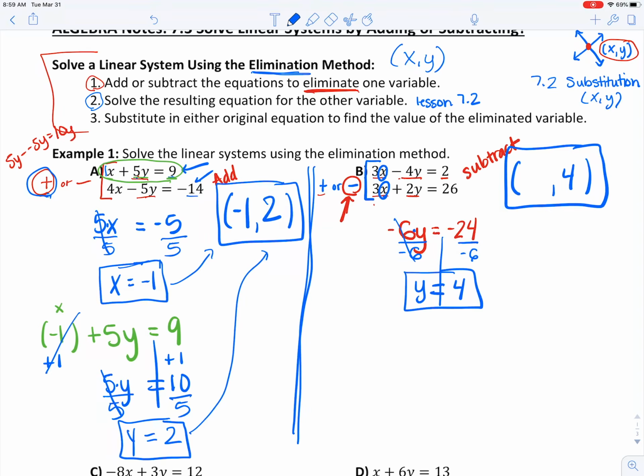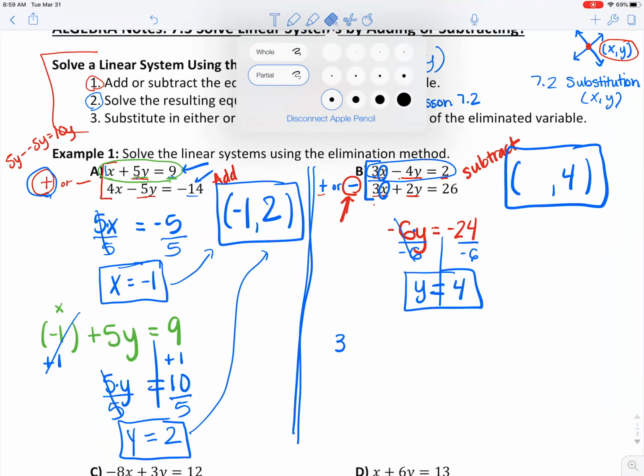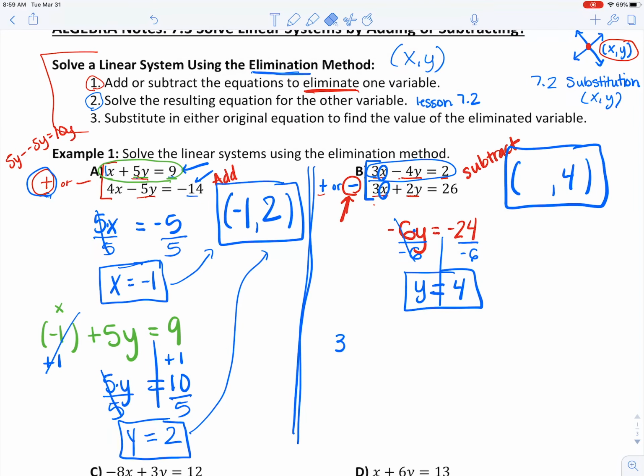And honestly, I think they look about the same. We'll do the top equation. Oops, actually I just saw that I made a mistake. Sorry about that. We are talking about plugging this 4 in for the y, not the x. All right, so we're plugging that 4 in for the y. Okay, so still using the top equation, we have 3x minus 4, and instead of putting in the y, we just solved for y. We said that it was 4. And then that equals 2.